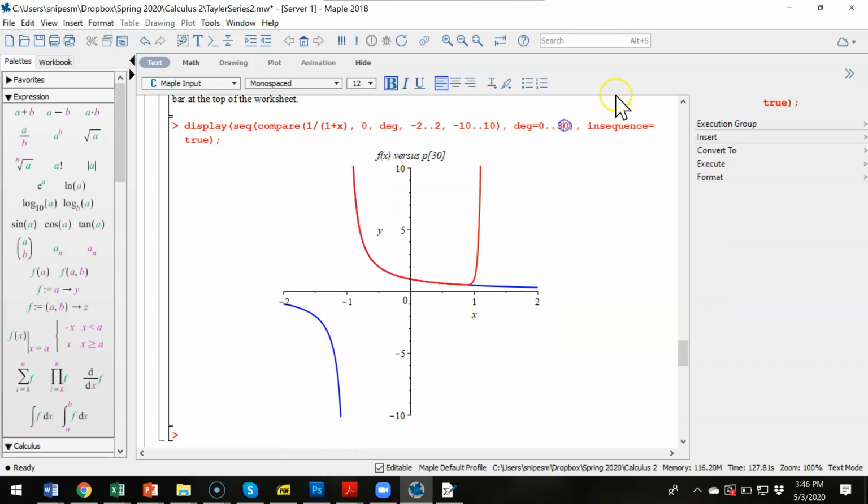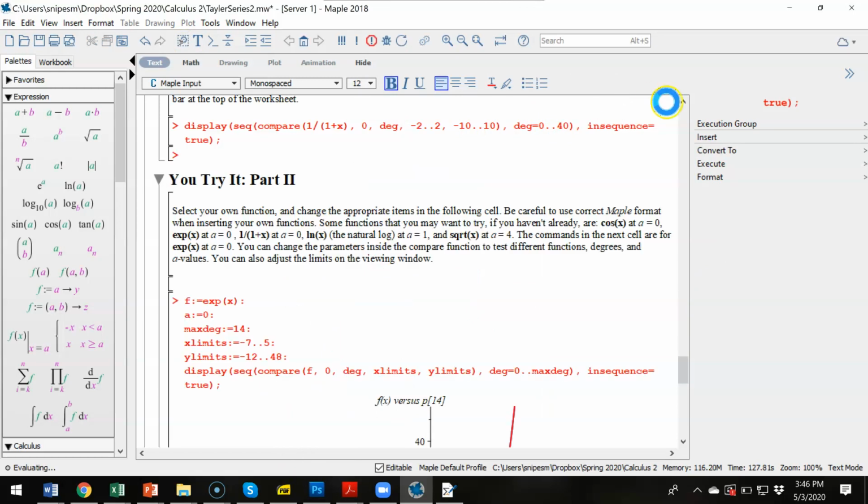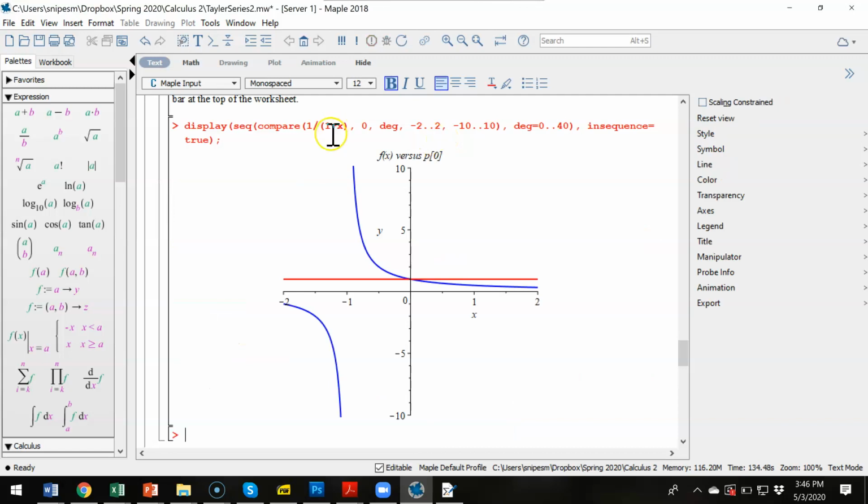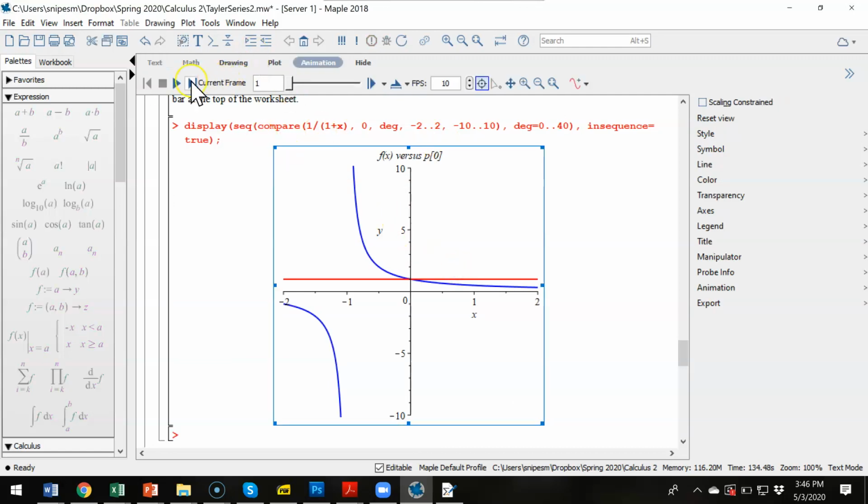I'm going to go ahead and, just for grins, bump this up to 40 and see. We might get some large number errors happening here, but we can always check it out and see where things break down. So you can see here that it hasn't broken down, but we're still not getting convergence. The red curves are not getting close to the blue curve out here in this region for x values larger than 1.